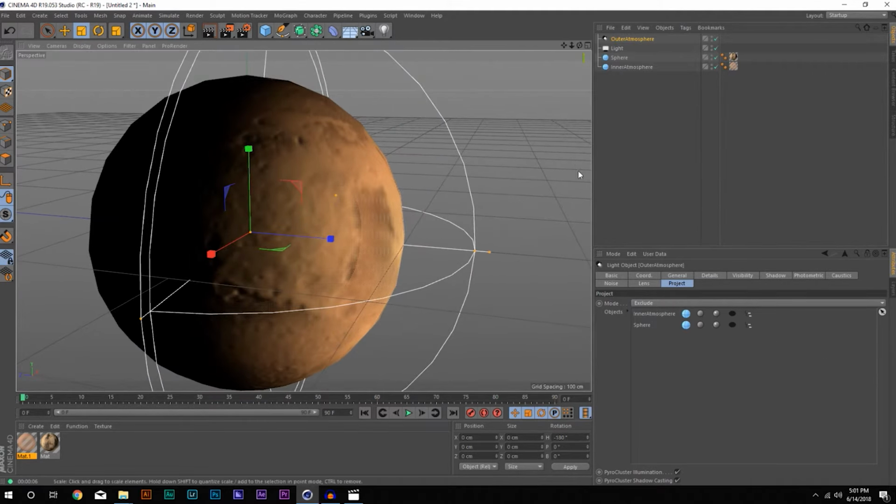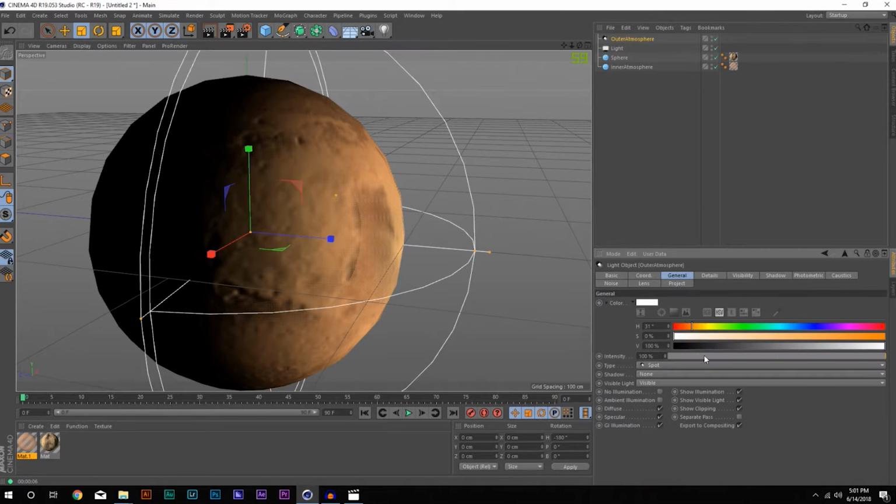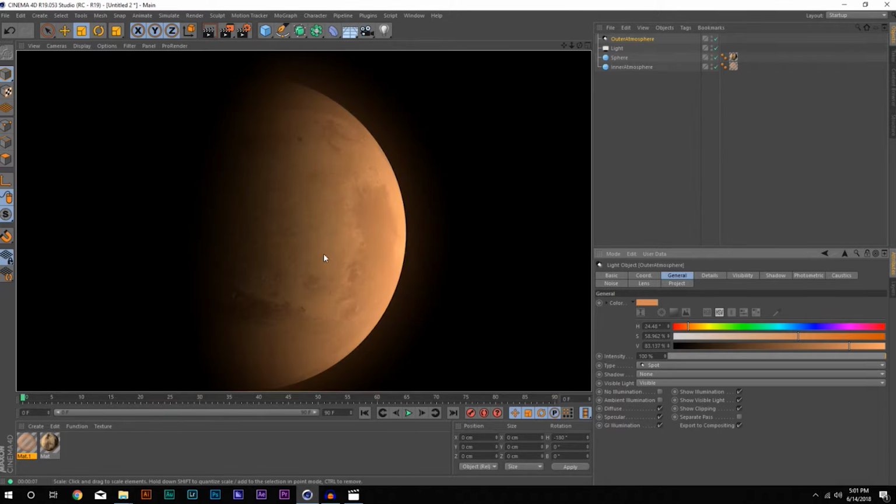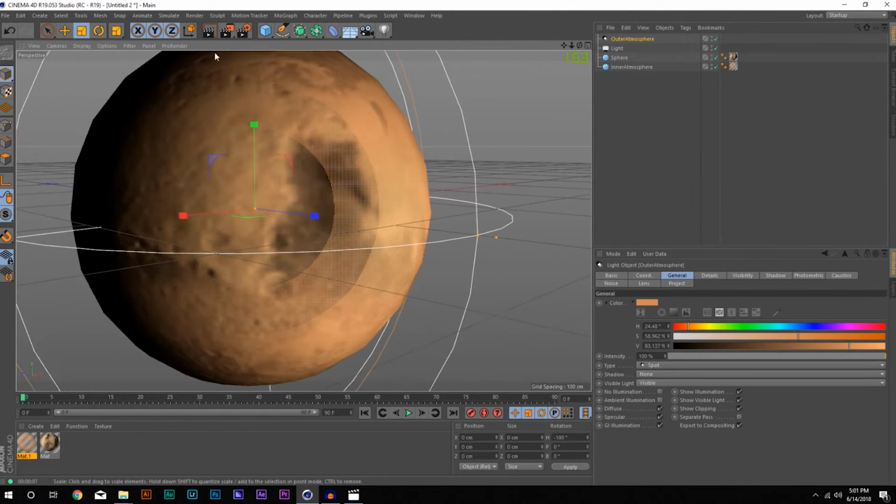So that white is really standing out right now, so we will just change the color. The color, I like to just eyedrop part of the scene and then see what that gives me. And yeah, that looks a lot better. It blends into the darkness a little bit better.